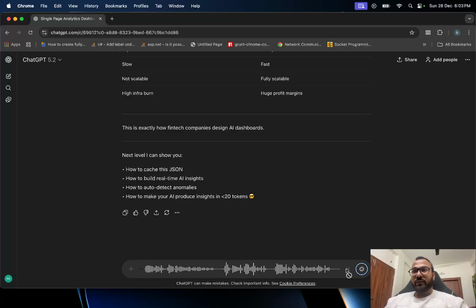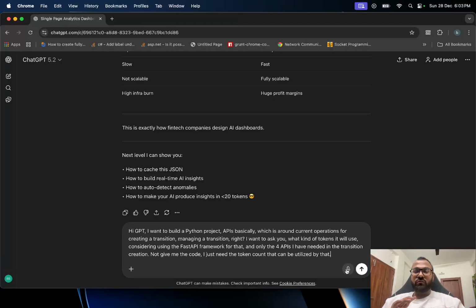So be very specific. Even if you don't know how to code, please be specific. Say you need this framework only, this language only, the APIs that I have mentioned, the four APIs only. Be considerate and specific. Otherwise ChatGPT will create 100 to 1,000 lines of code and unnecessary APIs that you don't require, but you have already burned the tokens. That is prompt engineering. Okay, let's hit enter.